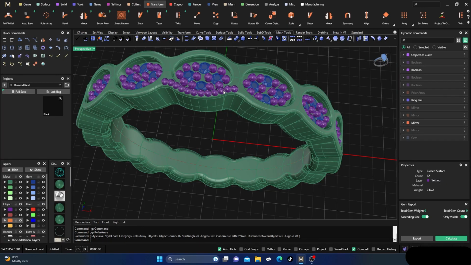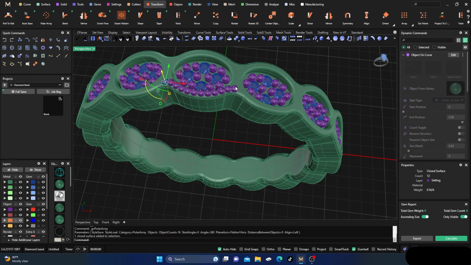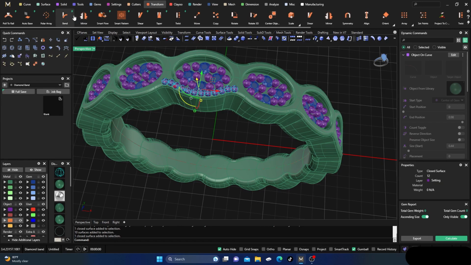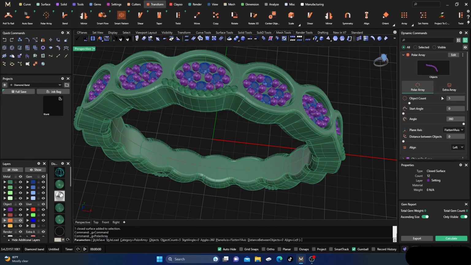So we have these here. And let's take them all, just to see what it looks like if I take them all. Group. And that one there, and then let's do that polar array, see if this will, what was it, 17? No, 21.